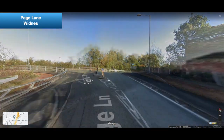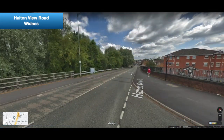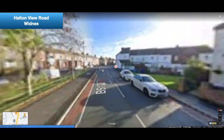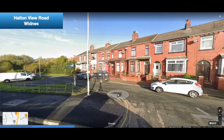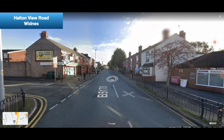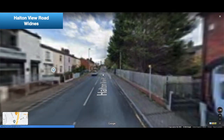So anyway, we've come to the end of Page Lane. If you turn left, it'll take us to where the pub the Albert used to be. But since we've already been down that area, I will instead go right. So anyway, we are now in the part of Widnes called Halton View. And if we turn around, we see a little park called the Bongs. A favourite place for people to take the dogs for a walk, and apparently, I don't know whether this is true or not, but I've heard from a few individuals that this is a favourite place for people to go dogging. Whatever floats your boat, I suppose.